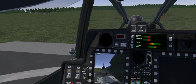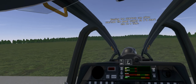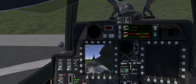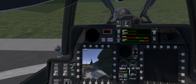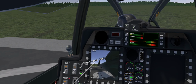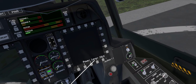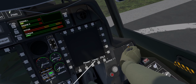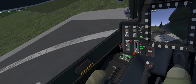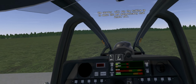Running two starters can often overload the power supply, so I'd start one at a time. Watch the engine RPM rise to about 10 or 12%, marked by the yellow region. Now we can click the power lever up to idle, and fuel will start feeding the turbine. The starter will run the turbine up to about 30% and then automatically shut itself off.